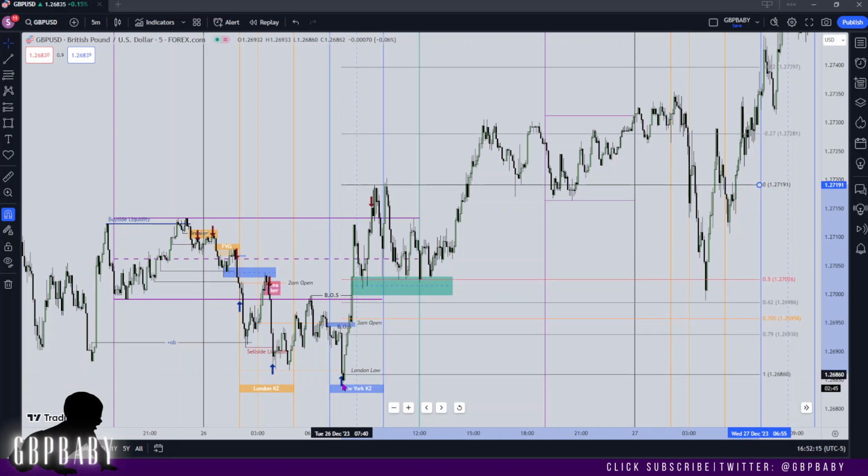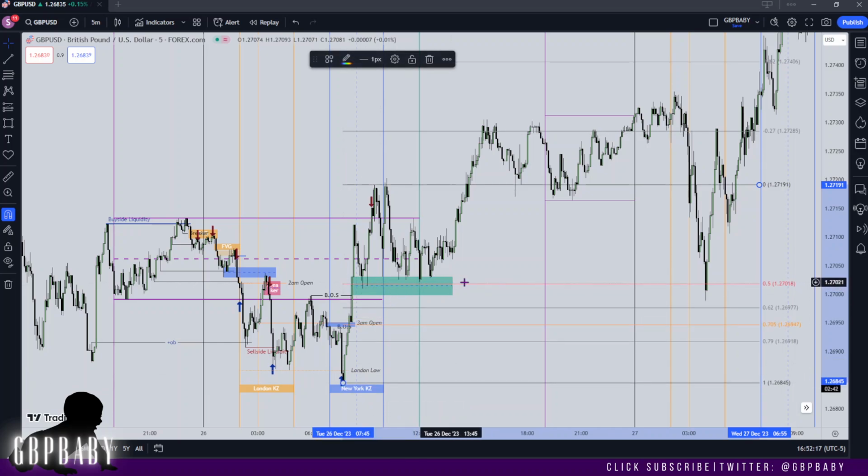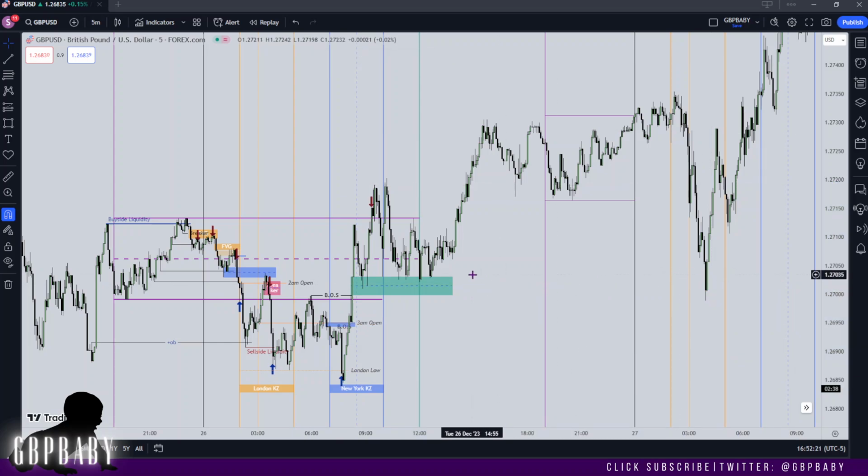Midpoint, drag that out. We trade right down to that. So this is what I mean by how the sessions are all connected with each other, so to speak. So we've seen how London traded away from the Asia session before attacking and running through it on the New York. And then now let's look at how the New York affects the next Asia session.